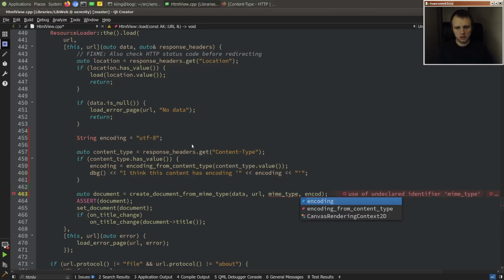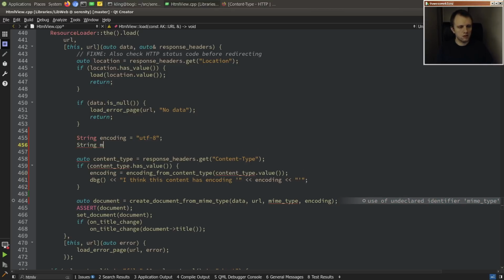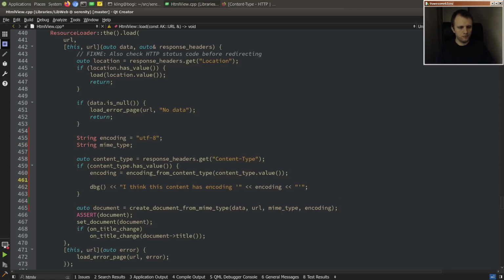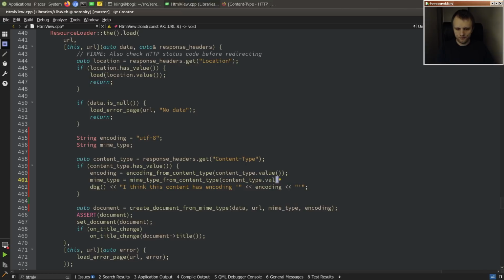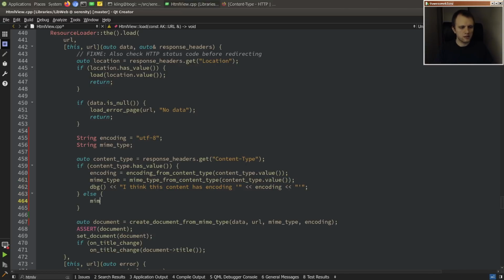So encoding, right? And then string MIME type. MIME type is MIME type from content type. And if we don't have a content type header, we will say MIME type is guess the MIME type based on the URL. Okay.